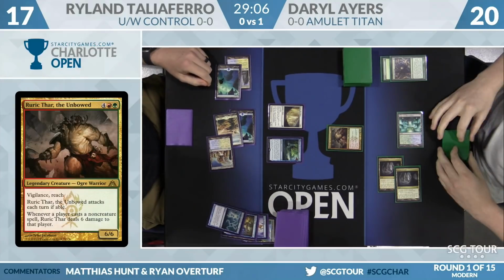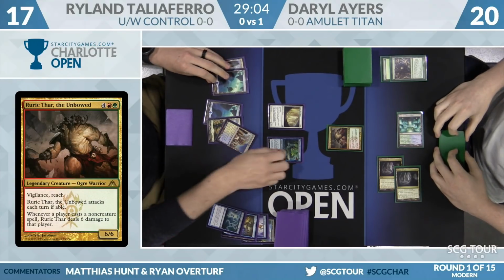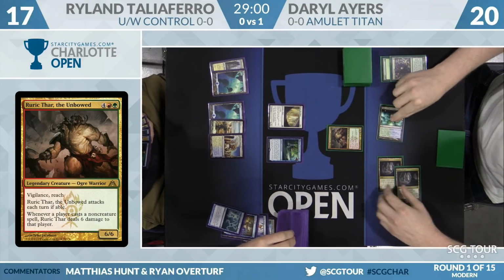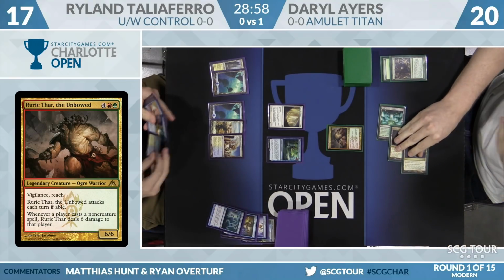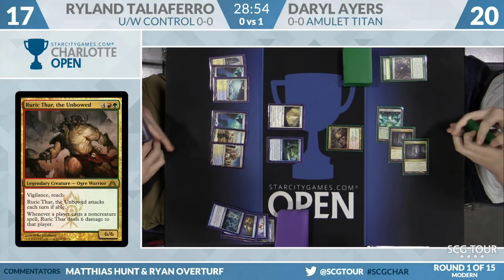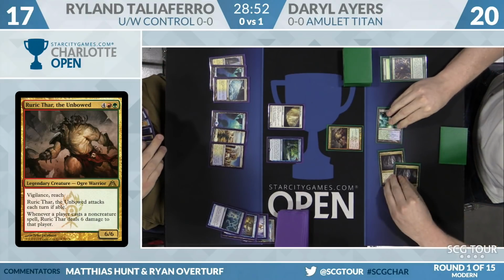And we see, with Rurik Thar on the stack, Ryland's going to bounce Daryl's Growth Chamber and draw a card. Yeah, I like the play here. You couldn't counter Rurik Thar on the way down. If you wanted to bounce Rurik Thar and try to buy time, that's all he would be doing. He's setting up here to maybe be able to Detention Sphere or Supreme Verdict the Rurik Thar.